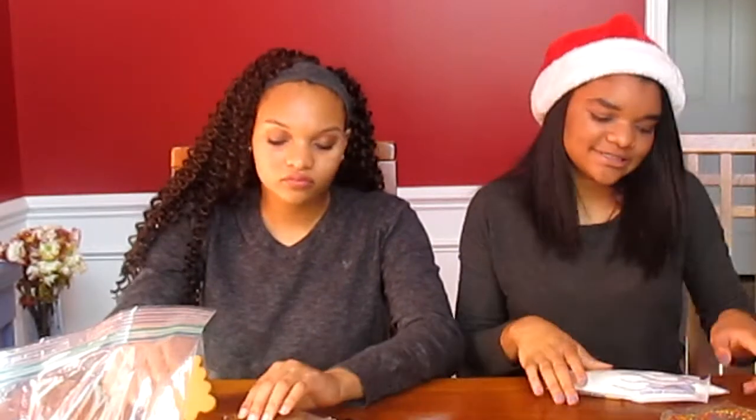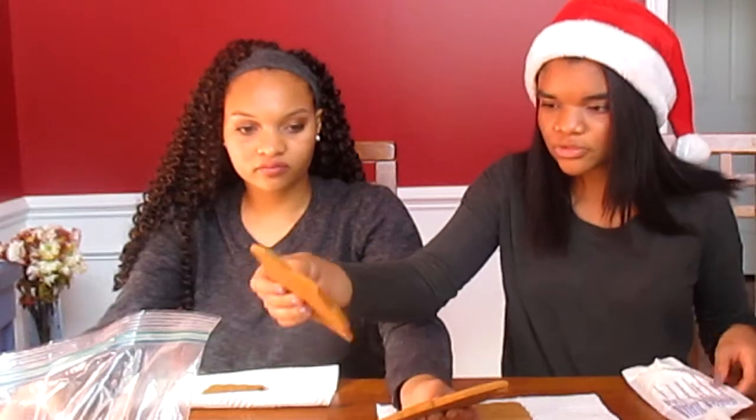So small. I know. I'm kneading the icing because it says knead for 1 or 2 minutes. So I'm choosing this one. It smells like raw gingerbread.